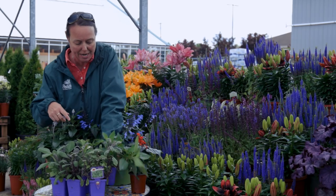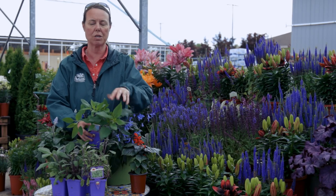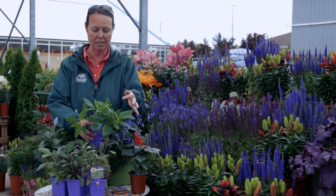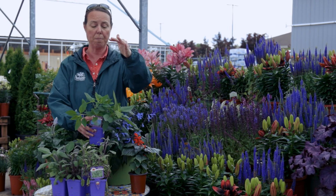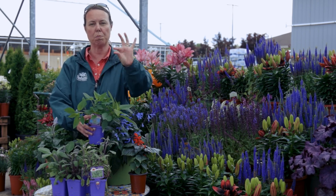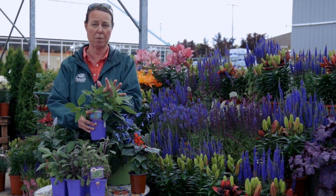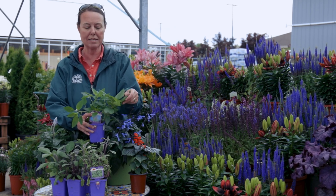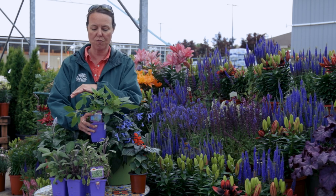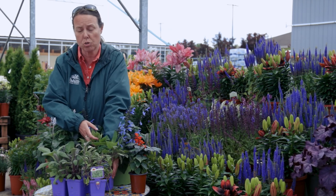This one right here, this is pineapple sage, and this is actually indigenous to Mexico. This is a tall sage, green leaf, but boy, when you crush these leaves, oh my gosh, you get a wonderful pineapple fragrance. It takes quite some time to get this one to flower, but when it does grow up, usually late summer, you'll start to see these beautiful scarlet red tubes on it. And it is a wonderful hummingbird attractant at that time of the season. So this one's great for tropical drinks and desserts, and you can throw it in fruit salads and so forth. So pineapple sage is also a really great one to grow in containers or in the garden.